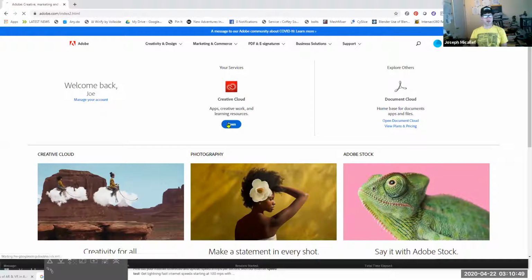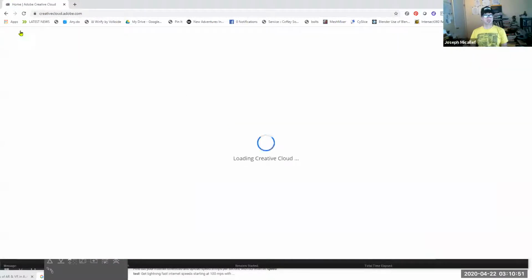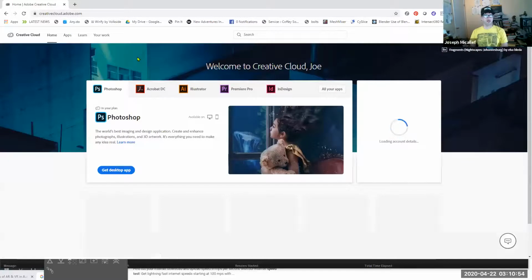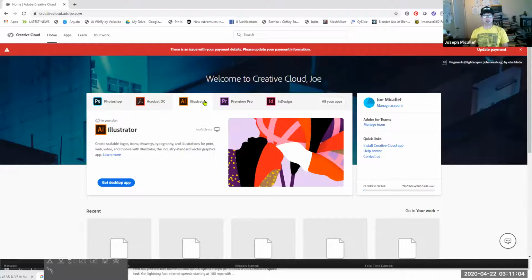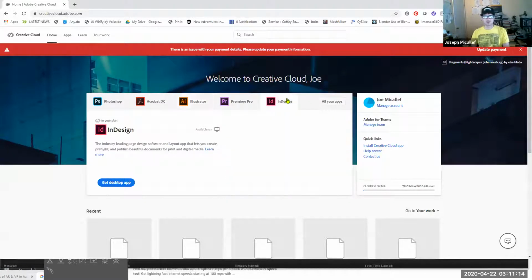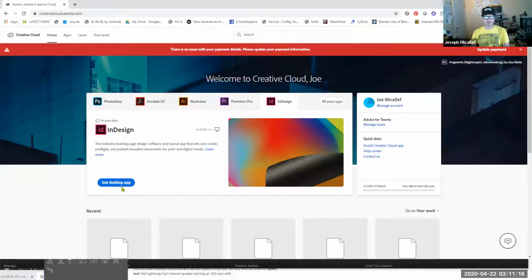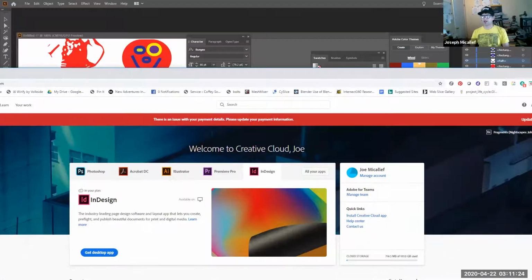Then if I click on open, it's going to go to creativecloud.adobe.com. If you want to get InDesign, just click on InDesign and then click on Get Desktop App, and that will download for you, and then you should see it as one of your Creative Cloud applications.